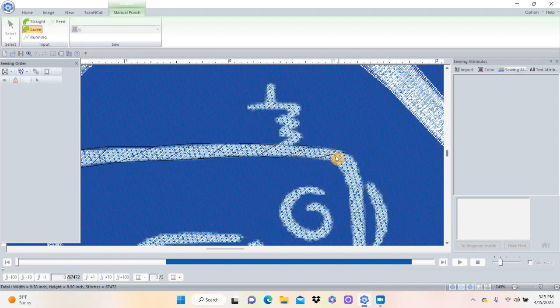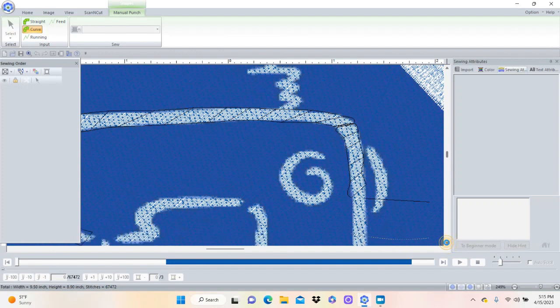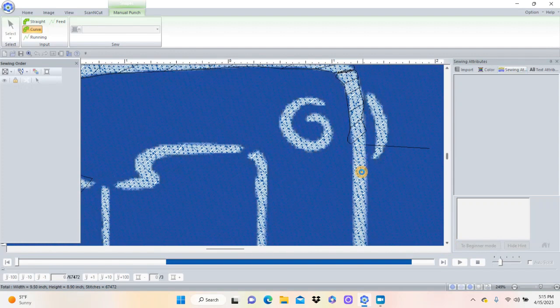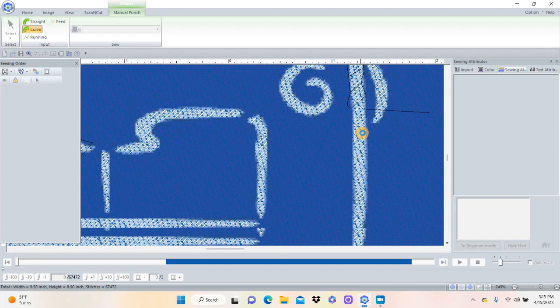You won't like it. So I'm going to click here and here, and then inside, outside, inside, outside, and I'm creating that stitch. This one up here looks a little weird. I may have to come back and fix it, and I'll show you how to do that. Click here and click here, and then we're going to move our screen up so we can see what we're doing. Oh, come on, don't do too much again. Now I accidentally clicked there, so I'm going to right click to make it let go.